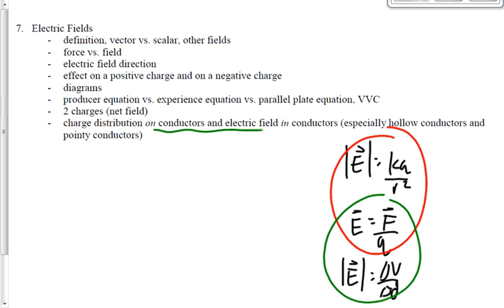And finally, the charge distribution. If you have a uniform surface and you have extra charges, where do those charges go? To the outside, yeah, and it's a uniform surface. They're going to go to the outer surface, and they're going to be evenly spaced. If you have a non-uniform conductor, a pointy conductor, they're still going to go to the outer surface, but they're going to cluster more in the corners. They're going to be more concentrated at the pointy parts, whether it's a corner, a sharp needle or something like that.